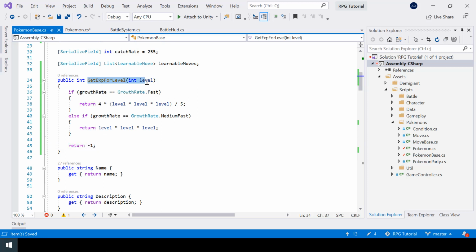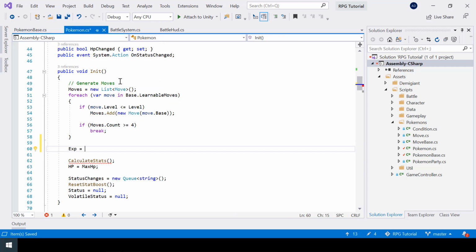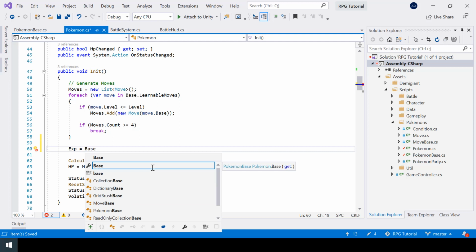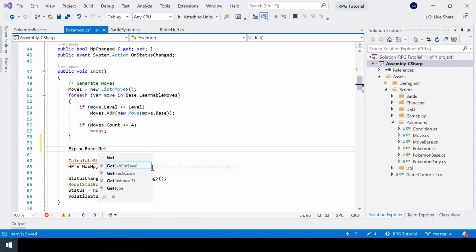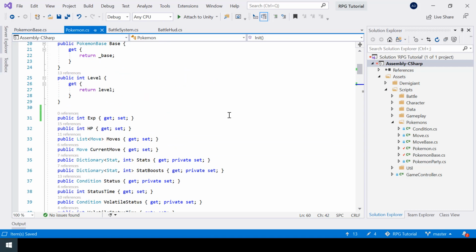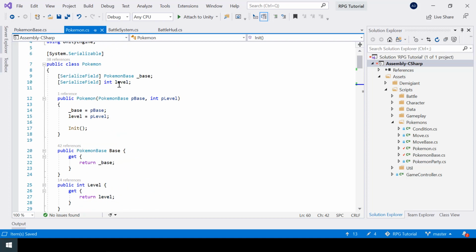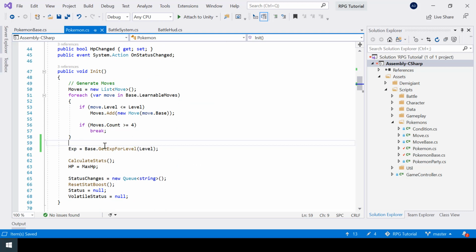So next, let's use this function to initialize our XP from the init function. I'll call base.GetXpForLevel, and for the level I'll just pass my level variable. Okay, so now let's say the initial level of our Pokemon is 10. Then in the init function we will initialize the XP accordingly.